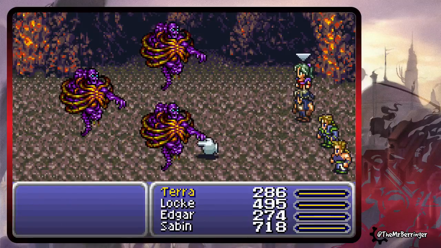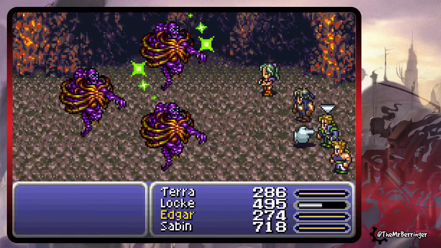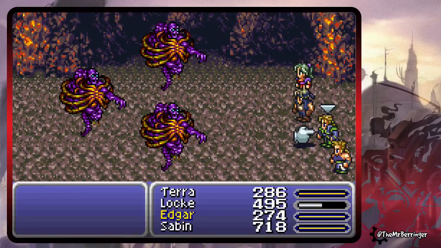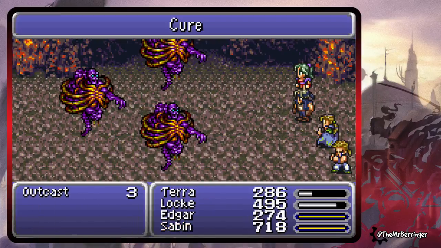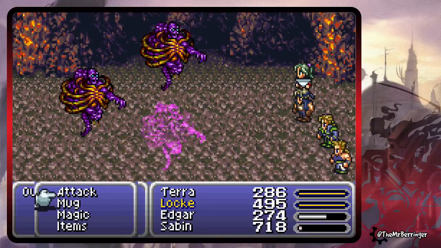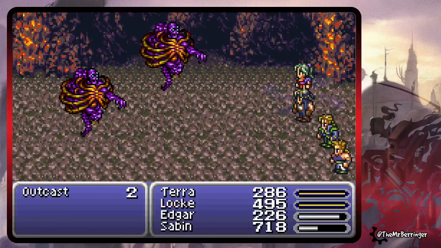Wait, if I do Cura on these guys, it'll hurt them. Possibly. It does! Let's cure this guy. And let's use Thundara just for good old measure. So look how much it cures them. Wham! I didn't kill. Let's use Cura on you.